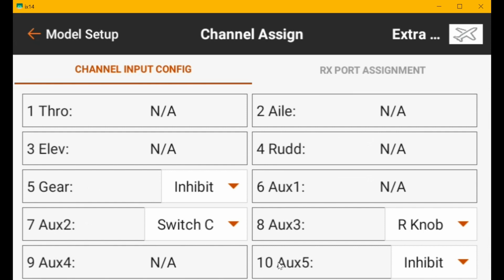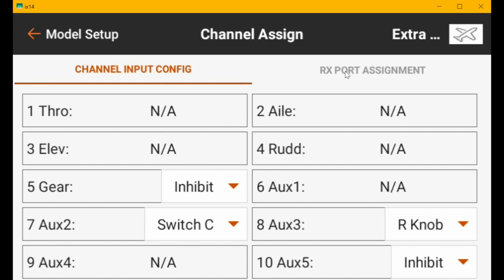Now this is not a problem if you have a 9 or 10 channel receiver, because you'll have a port for channel 9. But if you have an 8 channel receiver or a 6 channel receiver, that channel is outside the number of ports that you have.